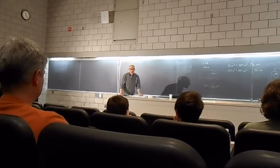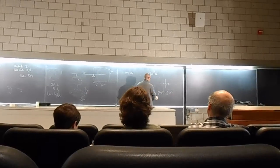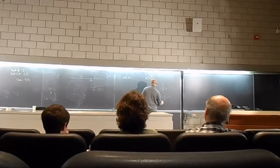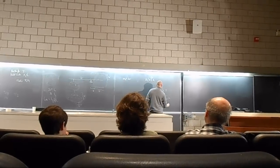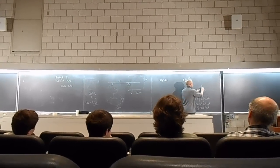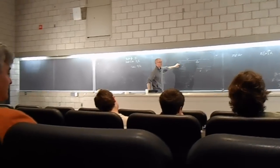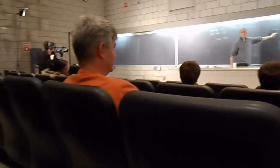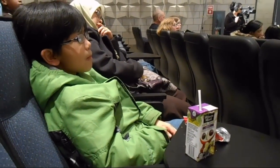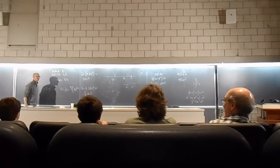This was what Archimedes asked to have inscribed on his tombstone. We can expand this out: it's x² minus 2xr plus r² plus y² equals r². So this y is what we're interested in — y is the height of that slice there, which is the radius of our circle. When we have pi times y², that's pi times 2xr minus x². He was able to do it because he was a genius.